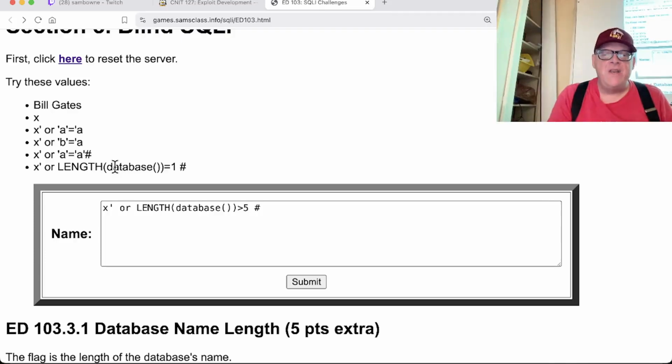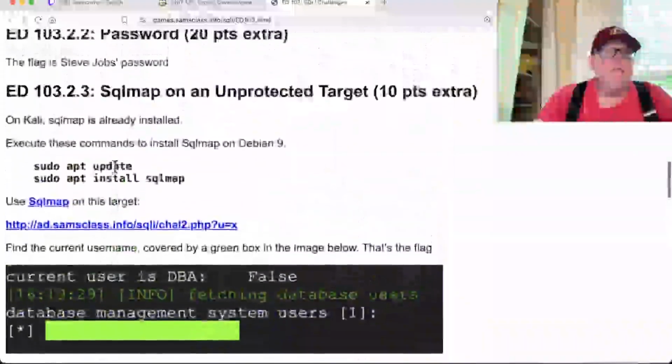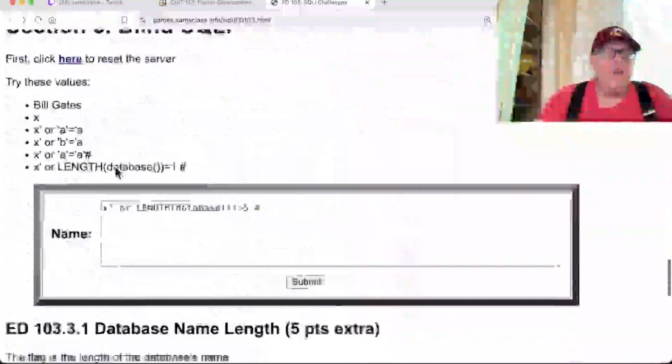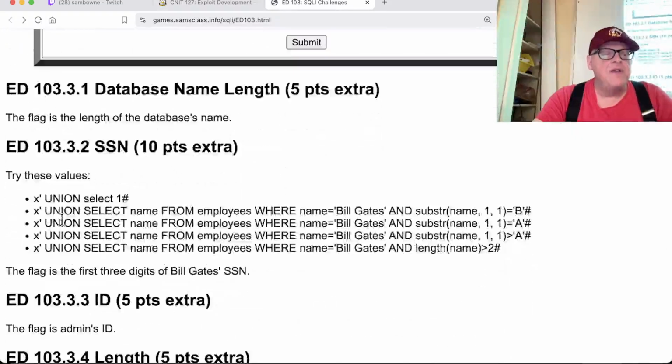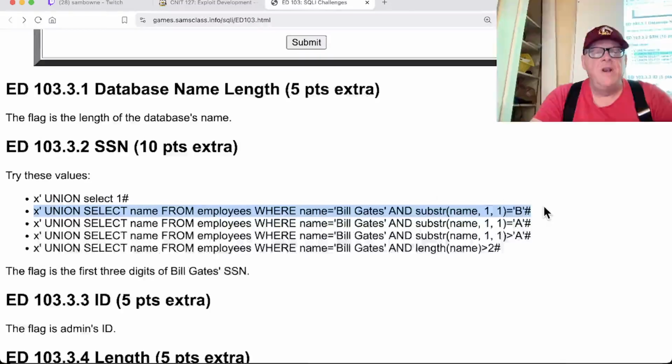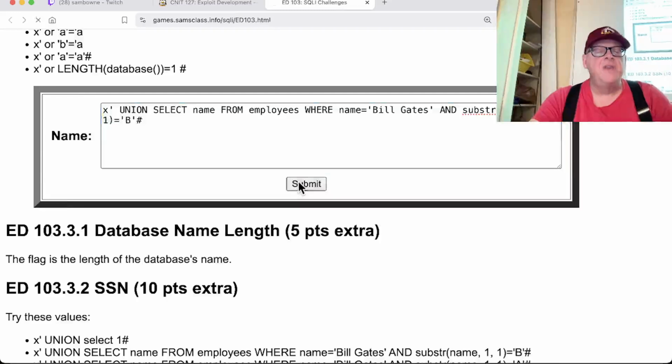I can use substring to find the first letter of the password, and let's go back to that one. Well, once you find something, like I have a name here. I know there are names like Bill Gates, so here's the example of these. This is the one that's going to look for the letters in Bill Gates' name. So let's run this and then talk about it.